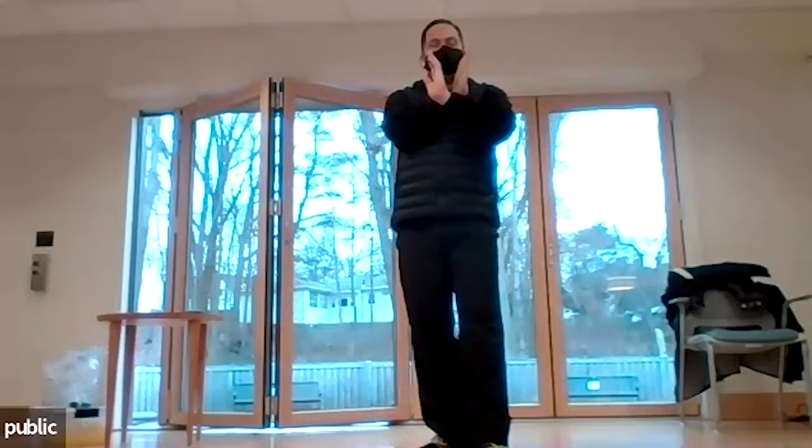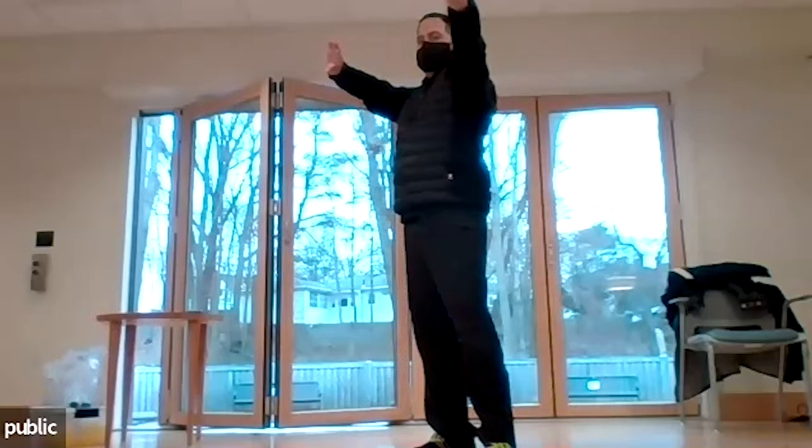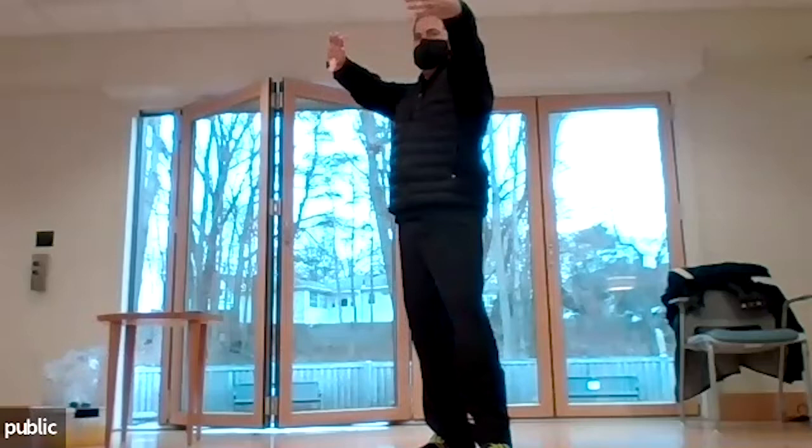lift horizontal elbow, extend the right hand to the front, turn to the corner, drop the elbows, turn back to the front, close. Lift, open, vertical, close. Horizontal elbow, open, vertical elbow, close.